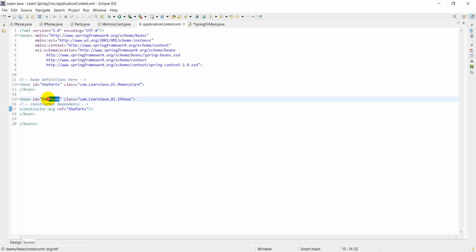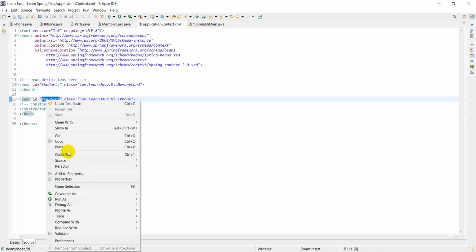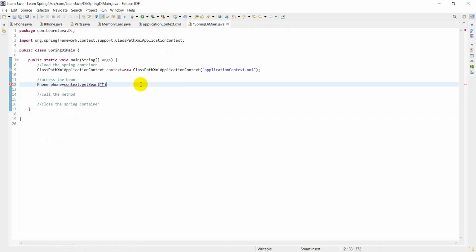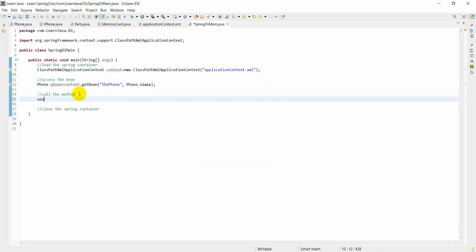Our bean ID is the phone. Go ahead and copy this. You can also type this, but copying will save you from spelling mistakes if you have a really long and hard spelling. Here we will give the class name, that is Phone.class. Let's save this.